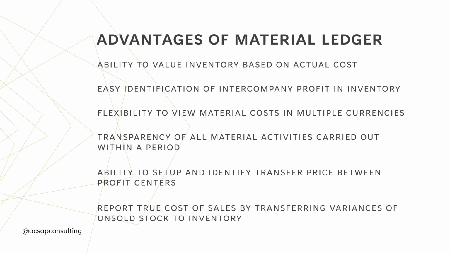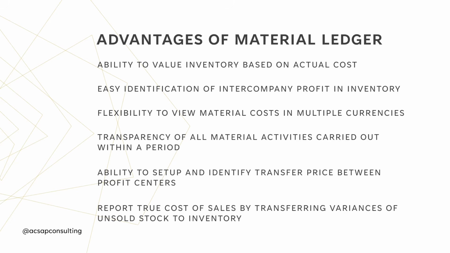Now, when I talk about intercompany, I also mean inter-profit center. So we can have a group valuation or we can have a profit center valuation, and we can eliminate the inter-organizational unit profits. When I say organizational unit, it can be a company code or it can be a profit center. So we can eliminate those profit margins and we can arrive at the reporting at a group level.